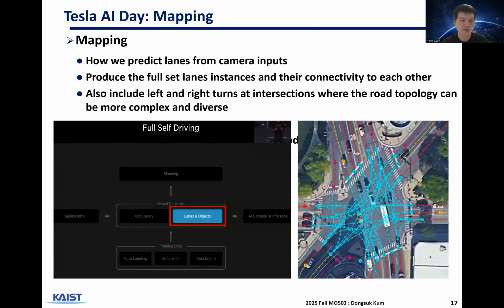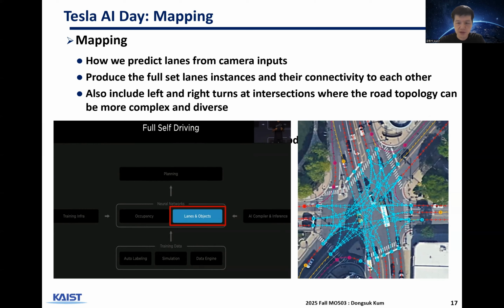And next, let's move on to mapping. Here we are talking about online mapping, so we don't use an HD map. We don't use an offline map. Instead, we need to map on the fly in real time based on image input.